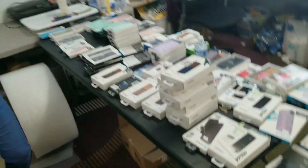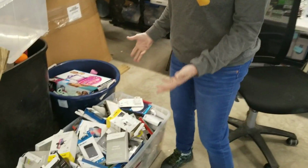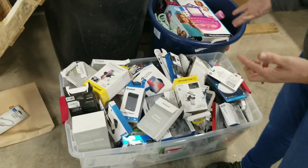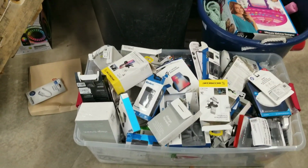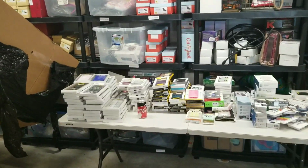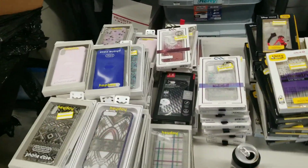So I'm making the cell phone accessories boxes accessible to you. I have gone through each and every item. I wanted to show you this box right here behind the camera. This is all items that are still in relatively new, nice condition, but the boxes are demolished. You will not get any of those in your cell phone accessories boxes. The type of stuff you're going to get is what you see on the table. Anything that's in great resellable eBay condition. And so I've already got them for sale.